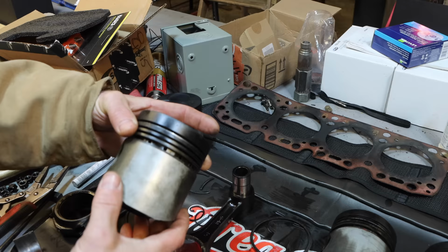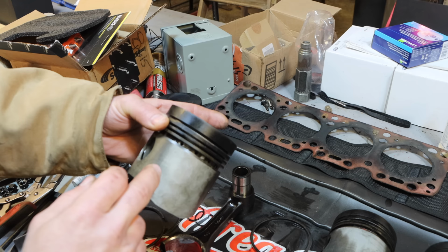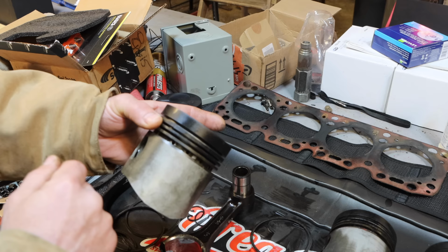Now, here's the deal. I don't have an AC TIG welder. This is not a good choice for me to do my first aluminum welding job on. I have a really good friend who is a professional welder, and he told me that he can weld this back up for me. And I think I'm going to have him do that. Now, this is something that he's going to do at his job, which is a couple hours from here, and it's not something that I can go there and film. I'll see if he can get some footage of it, but very likely these are just going to come back to me with that all filled in.